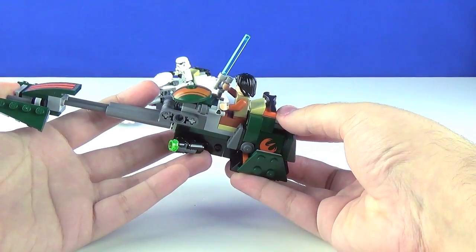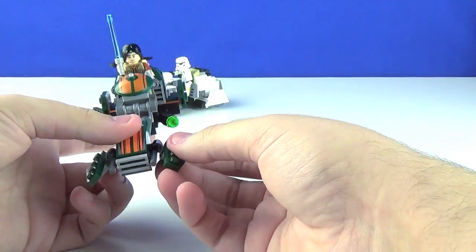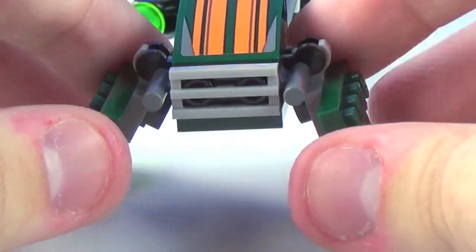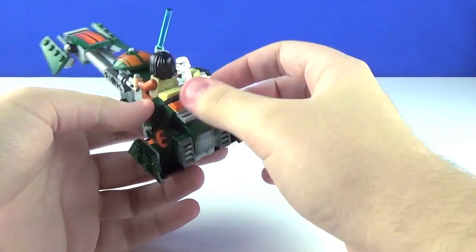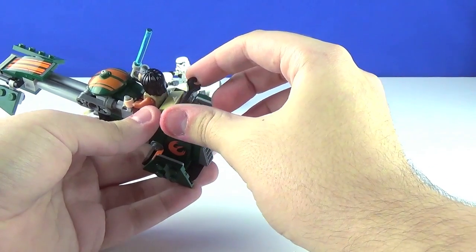But if we're gonna go ahead and retract that back in so we can make this a bit more compact and easier to show on camera, you can see that we do have these two flaps on the front, which do fold like pretty much every speeder in every LEGO Star Wars set that they have appeared in. And then on the back here, we've got a bunch of ventilation pieces for added detail, a little hook piece on the top of each of these speeder bikes for storage of one accessory.